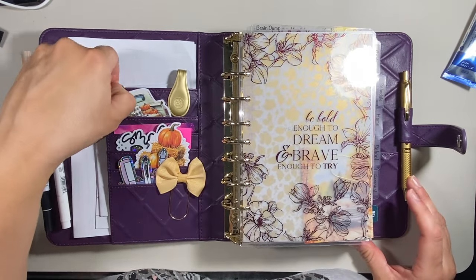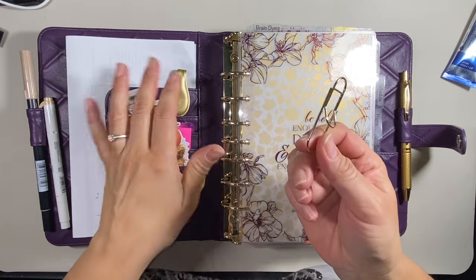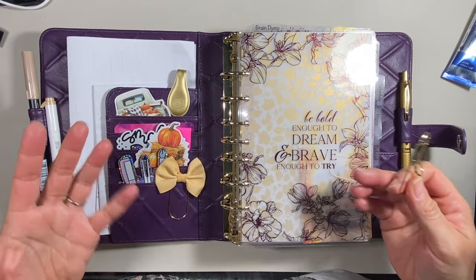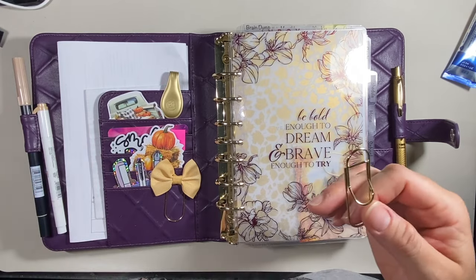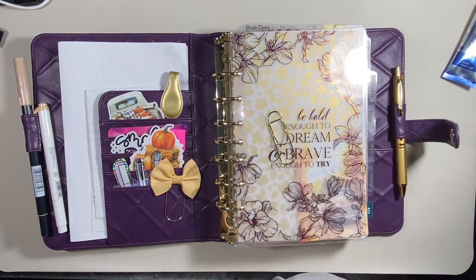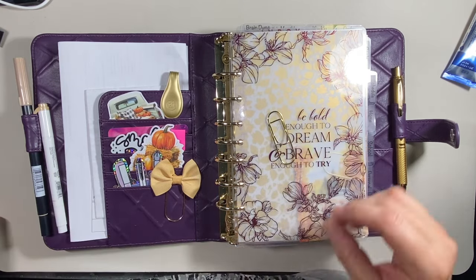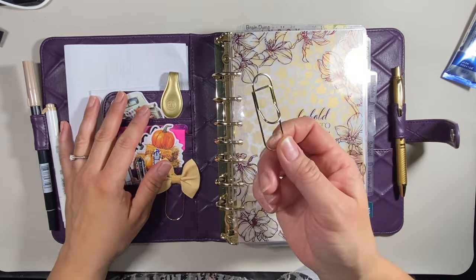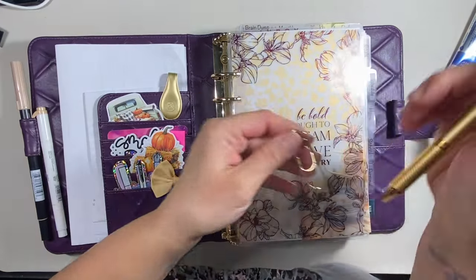Okay, and then I just thought this is so funny. I did a Jane's Agenda thing the other day, and I showed you guys I'd already unboxed it and put stuff in my work planner. And then I had this paper clip right here. Somebody emailed me, I think it was Nicole. Thank you so much, Nicole. She's laughing at herself and said, well, you can use it as a paper clip, I guess, but it's a pen holder. So I did not know that.